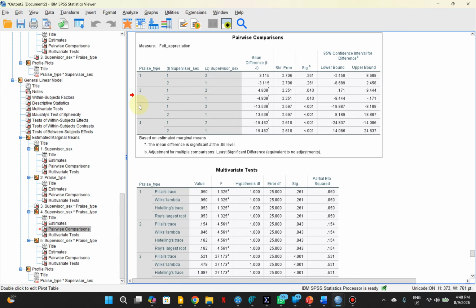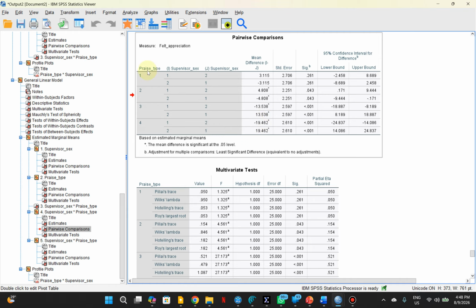However, when you come to warm praise, it flips. You see, it flips, where the felt appreciation for females became higher than that of males at warm praise. And then for enthusiastic, females' felt appreciation went much higher.